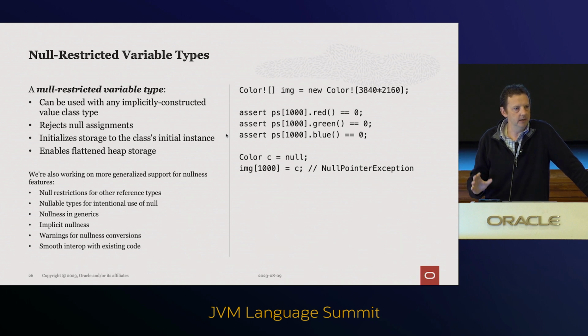And we like the idea of this being a general purpose feature. In the past we had .val and .ref as specific value and reference types used by value classes. We like this a lot more as a general purpose feature that conveys the information we need, in this case, conveys the semantics we need. And I've listed future work for nullness there on that slide. We can talk about that more later.